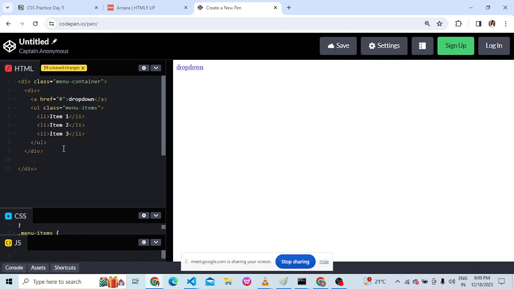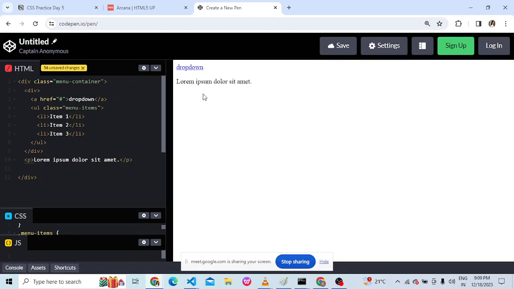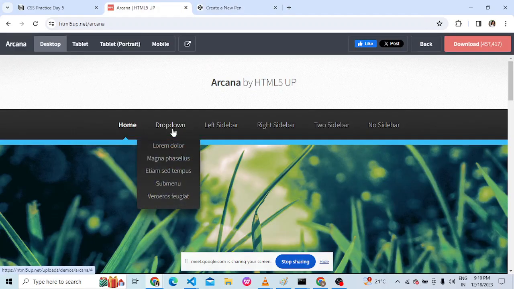Now simple example. Let's say I'll have a paragraph with 5 words. Now see what happens. It is pushing that element. But what if I want this element to float on top of this? Is it working like that?